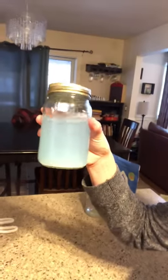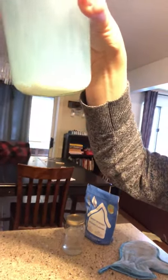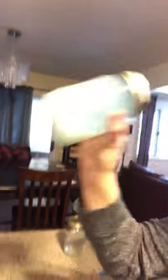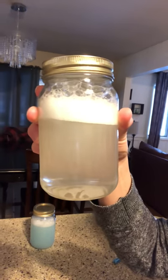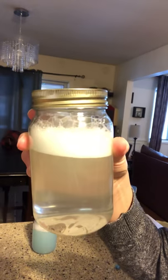Here's a regular detergent — a standard power pack. This has been sitting here for about six months and look at all that residue that's still there. It doesn't go anywhere, and I want to point out that that's on your clothing, in your washing machine, leaving a film inside your water pipes — and it's actually molding, which is sometimes why people notice a smell. Now here's ours. I'll shake it up to show you it still does bubble up, but you can see how clear it is — nothing is being left behind on your clothes.